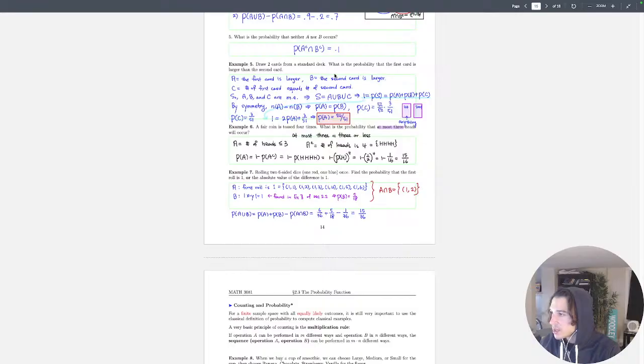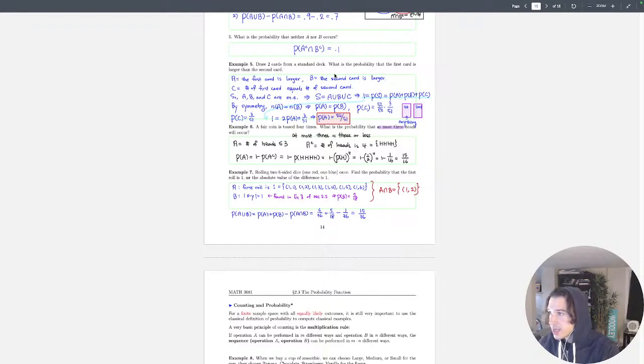And by symmetry, the number in A is equal to the number in B. That makes sense. So probability of A is equal to the probability of B. And then the probability of C equals 52 over 52, because that first draw could be anything, and then there's only going to be 3 cards remaining out of the remaining 51 that could equal that first card. Okay, so this makes sense. So probability of C is 3 over 51, because 52 over 52 is just 1. And so for the whole sample space, 1 is 2 times the probability of A plus 3 over 51, and you're going to get 24 over 51. And again, that's the probability that the first card is larger than the second card.